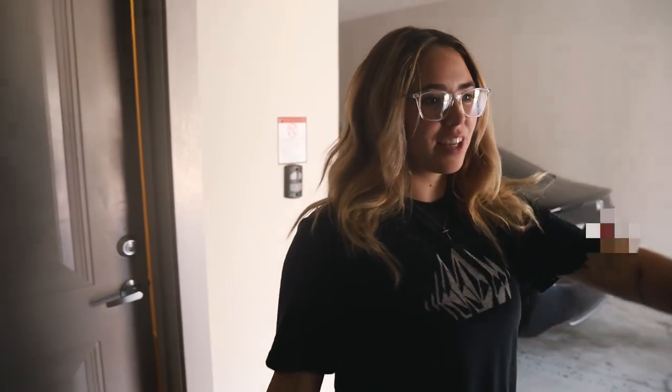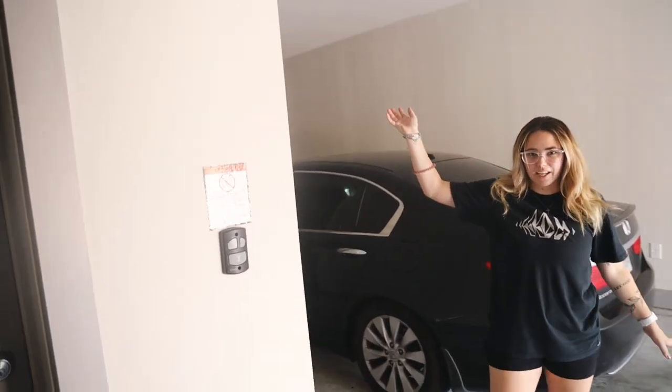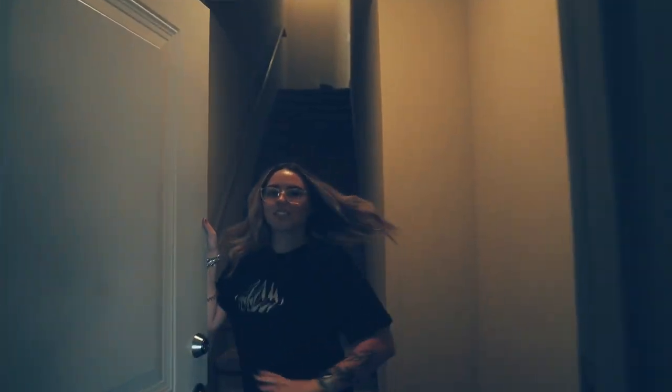Hello, welcome to my apartment! Today we're gonna be doing an empty apartment tour. This is a townhouse so this is the front door — I won't show you the outside. This is my huge garage, I don't know why it's so big, but we're thinking of getting a ping-pong table and all that fun stuff.